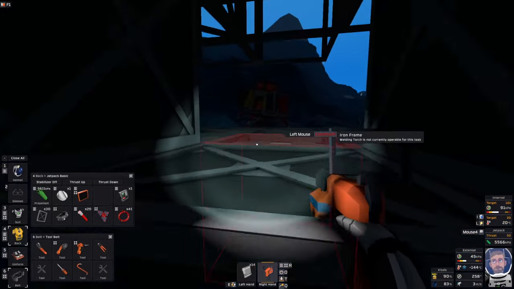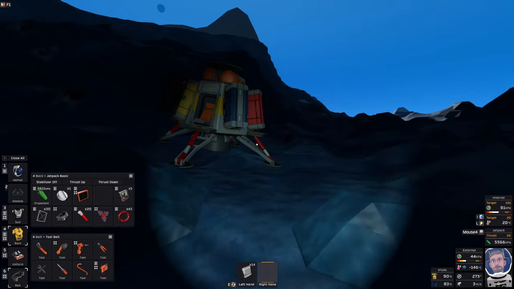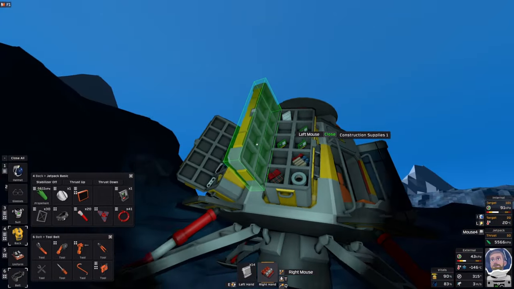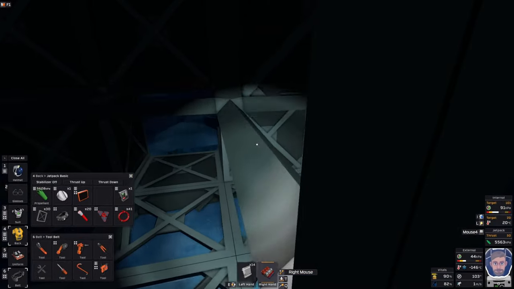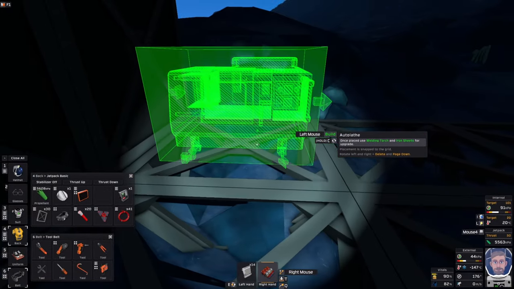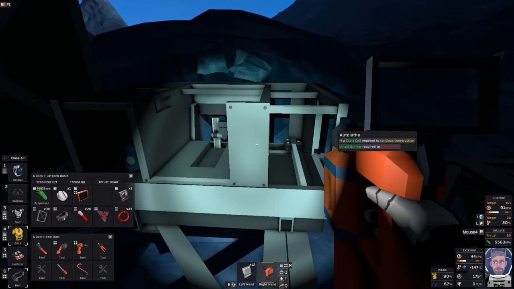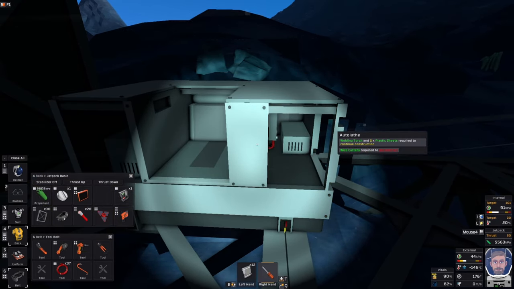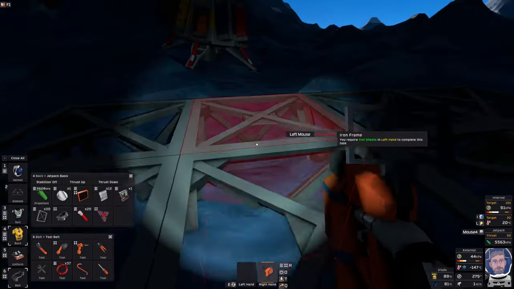There we go. Okay. So, next thing to do is find my auto lathe, which is that one. And what do I need for this? It'll be iron sheets and cable coil, I think. Come on, drop. Okay, so we're going to put you... Stay there. What do we need? Yep, cable coil next. And then I think it's screwdriver. Nope, it is not. It's welding torch and plastic sheets. You go there. Where's my plastic sheets?